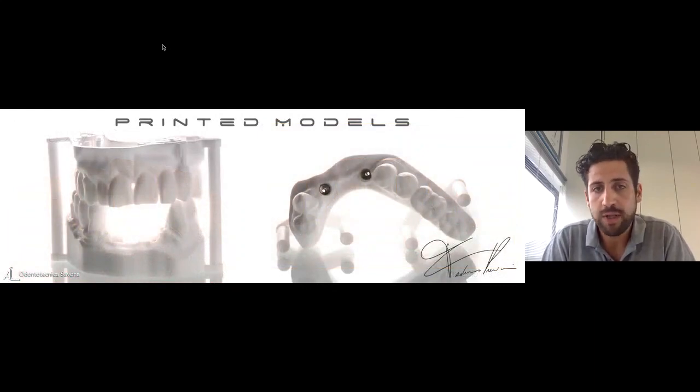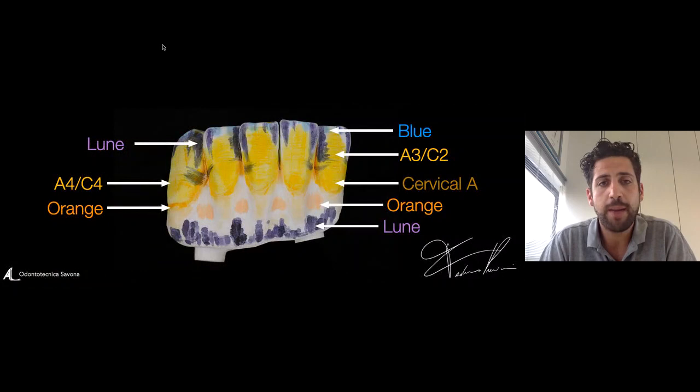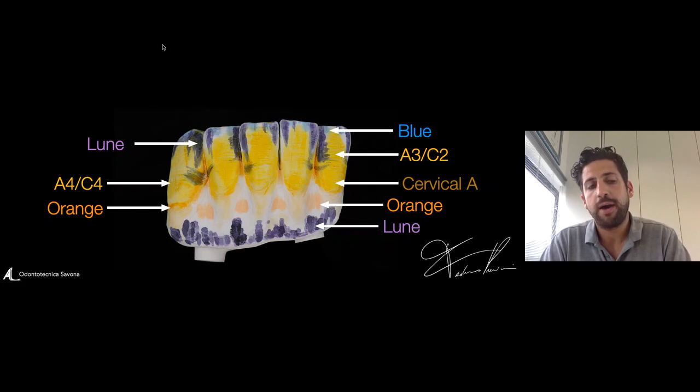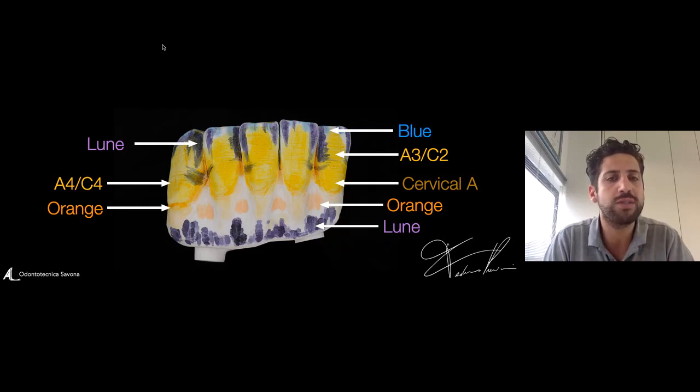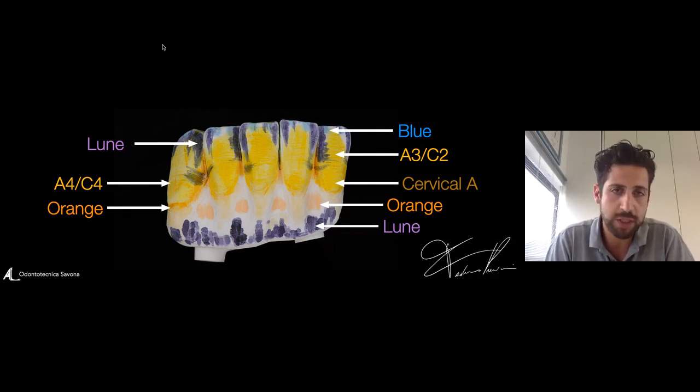Okay, we printed the model. We made a really nice texture in the surface. And we started the characterization of this zirconia. About the zirconia, we milled the Prettau 2 Dispersive A2. And we use, for example, in the incisal edge, to make a really low value color, the lune, this violet effect. For the canine, we use Dentin A4 and C4 for the body.